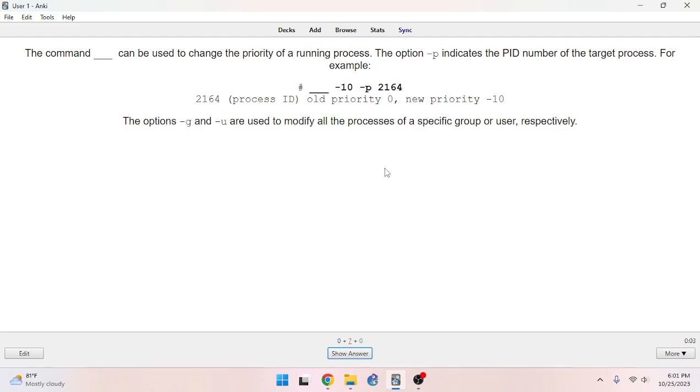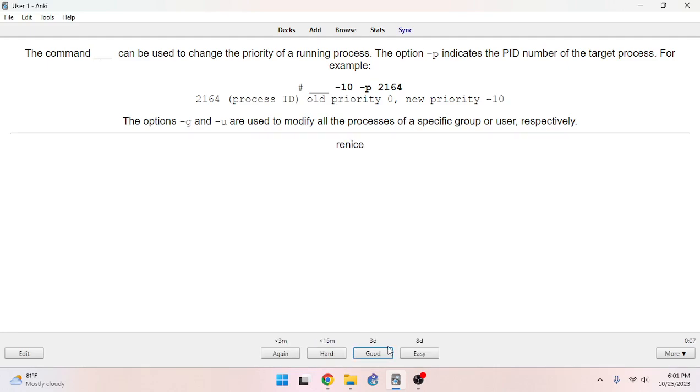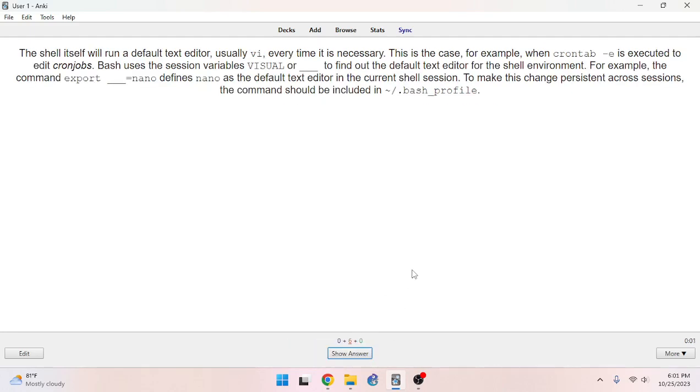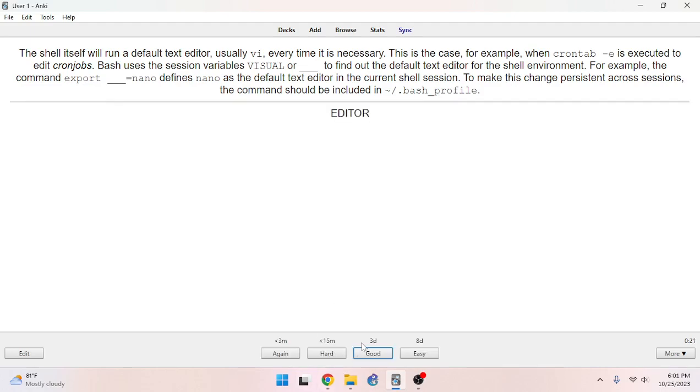Change the priority of a running process. That's renice, RENICE. So the shell itself will run a default text editor, usually vi, every time it is necessary. So bash uses the session variables VISUAL or EDITOR, all in uppercase.